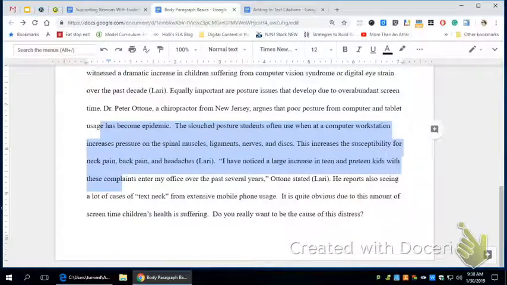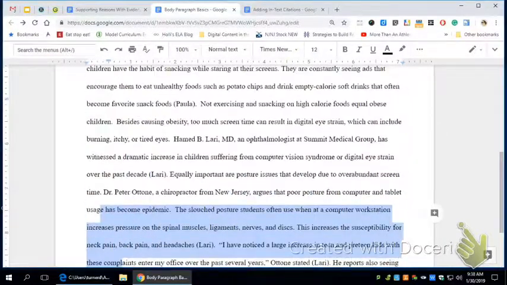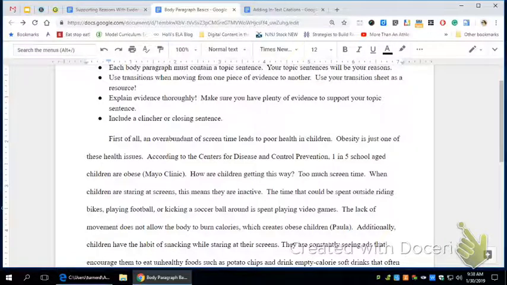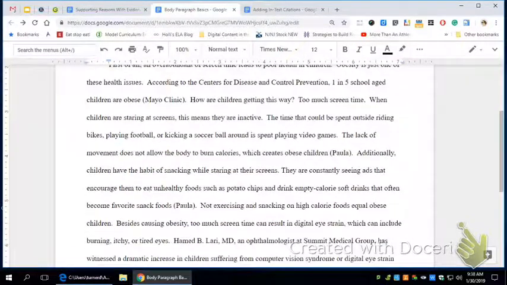Okay. Then the last thing I want to go over real quick is what we call in-text citations. This is really important, all right? So anytime after you paraphrase or you're quoting a professional, you have to put down the source that you got it from, right? And you did this with the literary essay, right? You put down the page numbers. So it works a little differently with this because you're using multiple sources. So what you have to do is this.